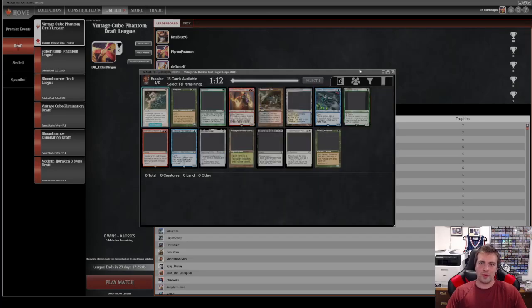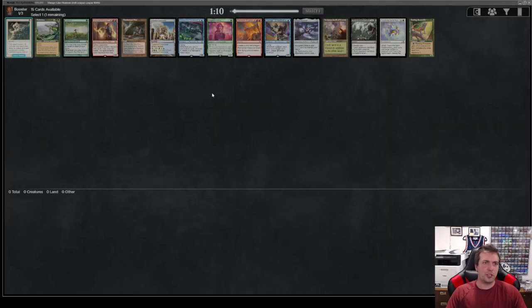How's it going, everybody? We're doing a Moto Vintage Cube Draft. I'm very excited to try this out. I haven't done this in a long time. I think Fastbond's really good. It's between Fastbond, I think, and Bloodstained Mire. Between those two right now.